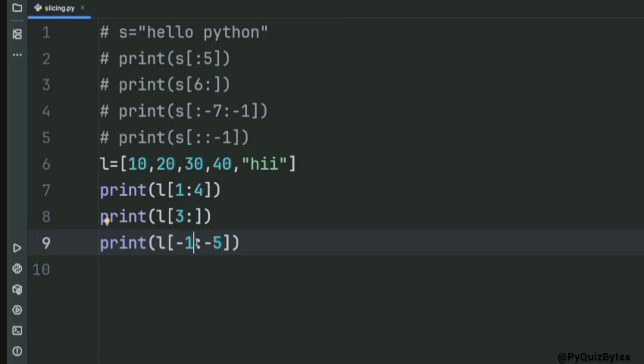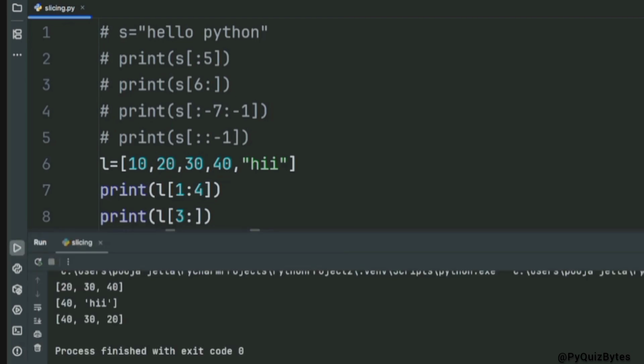I want to start at 40, so -2 will be the start, and -5 will be the end. So as we are moving with negative slicing, better mention the step value, that is -1. Now you can see 40, 30, 20 got accessed in reverse.